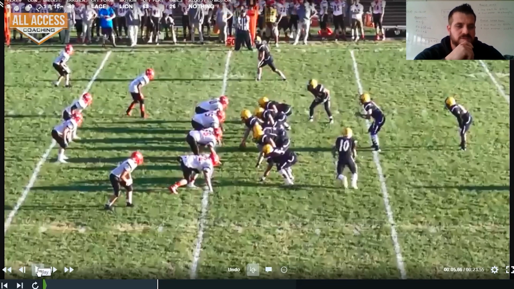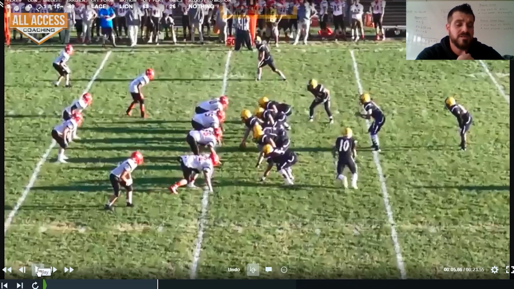But this year, this kid was pretty good. And so against this team, we're facing a 4-4 front defense. We felt like we can get the perimeter, mostly because of the outside backer. You'll see the outside backer to the top there, he's going to backpedal. And this is just something that we saw on film. So we felt like we're going to be able to block the defensive end. We're going to be able to block the outside linebacker. And so let's get some guys to the point of attack.